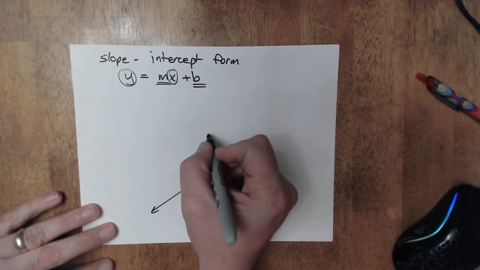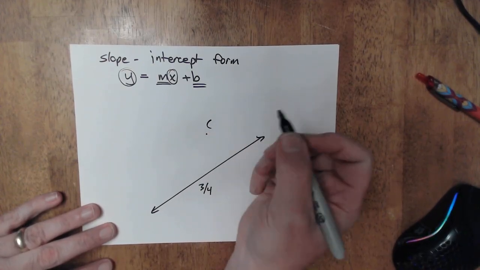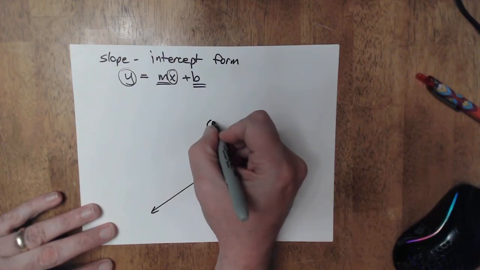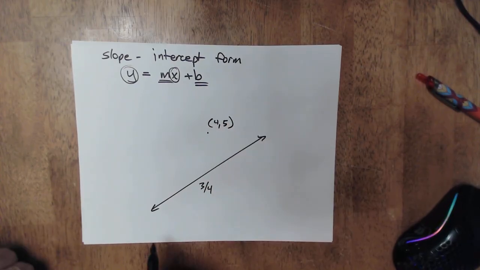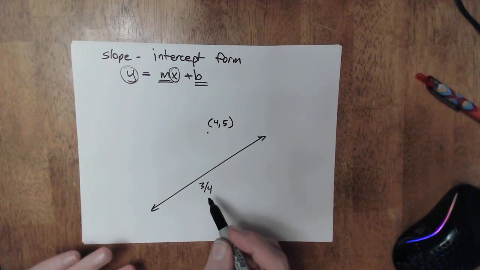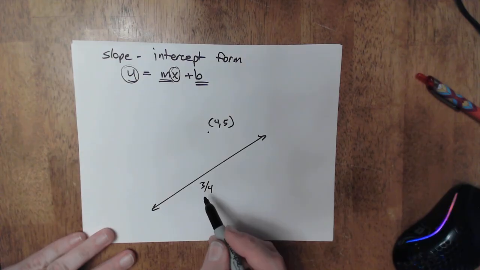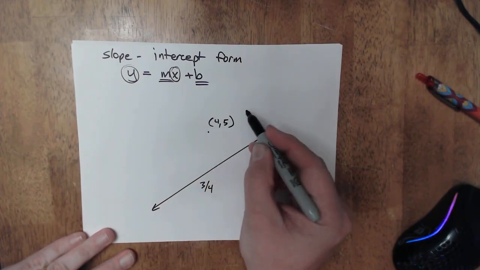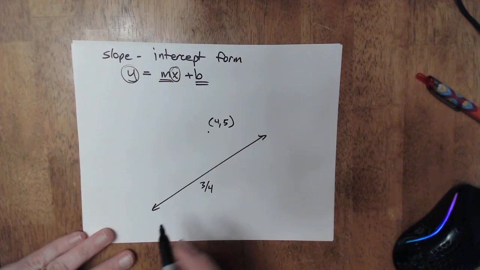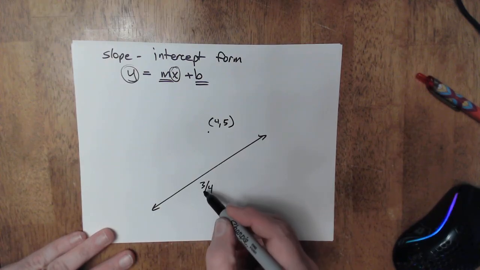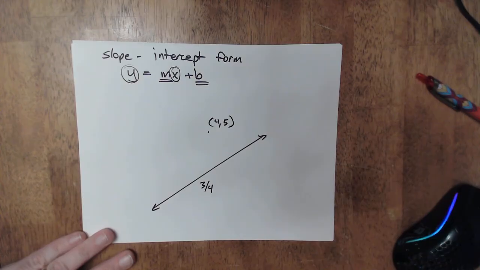So you'll be given a coordinate like, let's say, 4, 5. And then you'll be told, okay, let's draw a parallel line. Well, if it's a parallel line, then with 3/4 slope, you're going to copy that slope. You're going to draw another line with 3/4 slope that goes through it. If it's a perpendicular line, you're going to switch the sign. This is positive, so you're going to switch to negative, and then you're going to flip the fraction to 4 over 3.